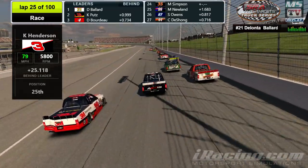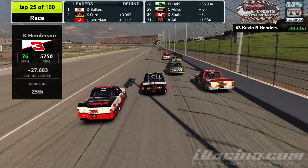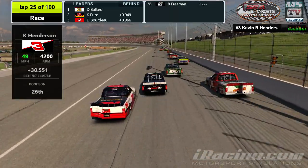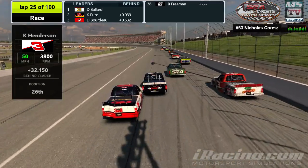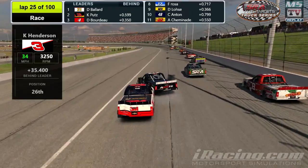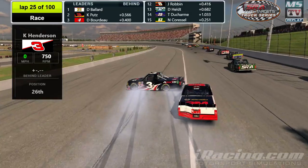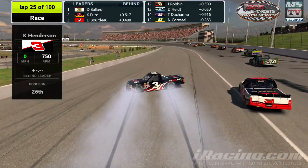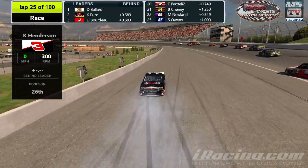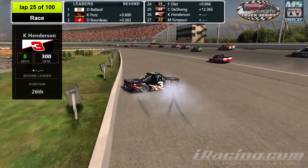Okay, he's on the inside of Josh Robin here. Now, Josh is kind of almost up against that wall. Tyler Ducharme again? Uh-oh. Are you kidding me? Tyler got into the back of him. Yeah, he did. Whoa. Well, that's 3 in a row for Tyler. He's on a roll tonight. Tally him up.